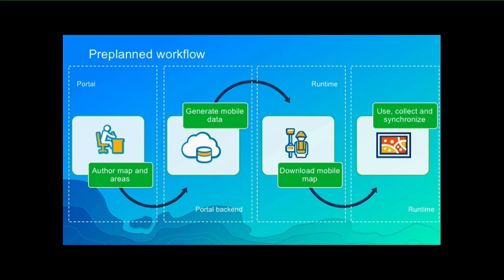We don't have a limit built into Runtime in terms of the size of the data, but we know that as the amount of data and the size of those deltas increase, there's just more things that can go wrong in terms of the transmission back to the server. The nice thing is if that sync fails partway through, of course your edits haven't gone anywhere. They're still on your device. You can try again. You can wait till you get a hard wire back in the office and then push those changes up.